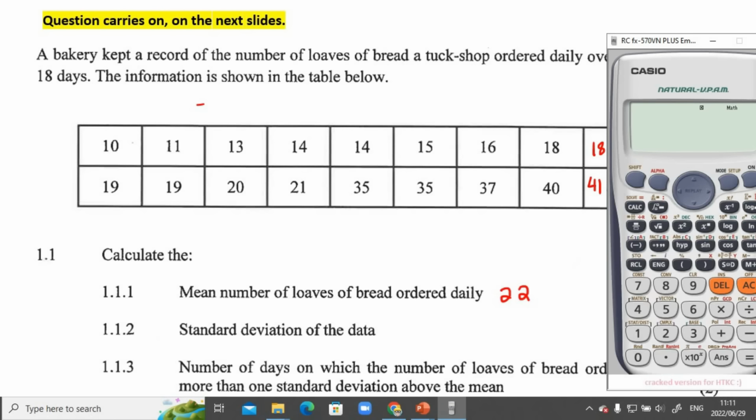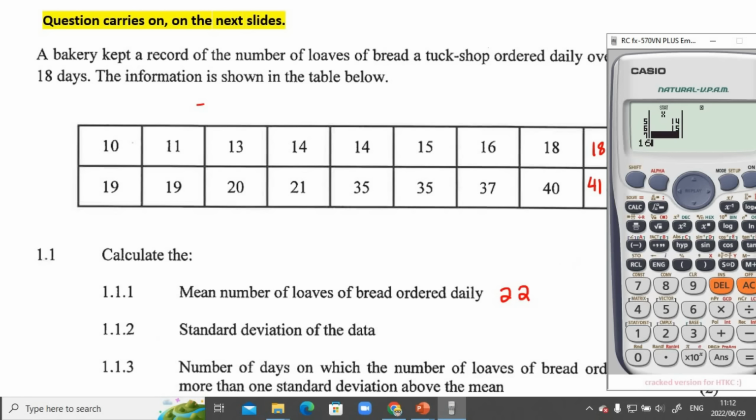And so we're just going to go fill in all the values. So 10, oh wait, we should probably put our calculator into stat mode. Okay, so mode, stat. We're going to look for the first one, so you're just going to push number 1, and then you're just going to enter your values. So 10, 11, 13, and then if there's a 14, you can just say 14 multiple times. Some calculators have a frequency column, so you could do it like that if you wanted to.